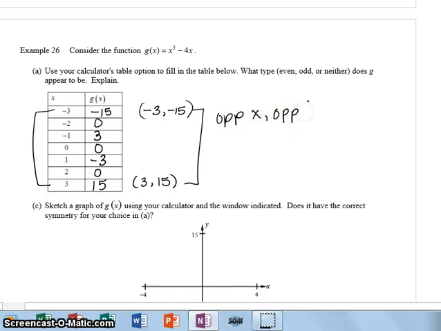But make sure you test it for another point. So maybe you go and test -2 and +2. So at -2 it's 0, and at +2 it's 0. So you can't think just the x changed here because remember, 0 can't change signs. So then maybe you go and check one last check at the ones. Okay? At -1 is +3, but at +1 it's -3. And again, opposite x and opposite y. So I know that this is an odd function because both of the signs changed, opposite x and opposite y.